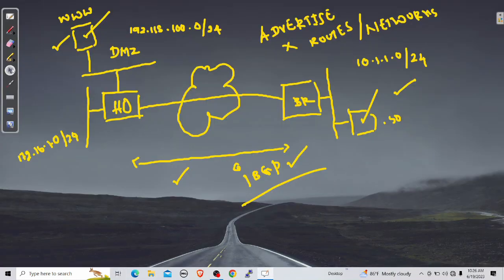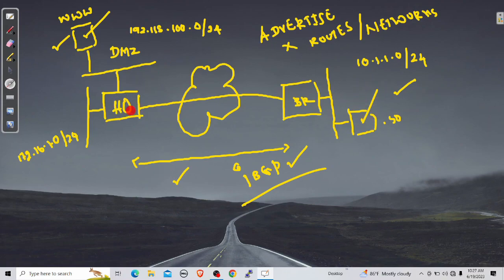This is the diagram. What we did was advertise this DMZ network through the BGP process into the branch office firewall, and then the branch office PC knows how to contact this DMZ server through this IPSec tunnel, because it has the routing information, since the head office firewall advertised that network into the branch office firewall. But for the moment, the commit is still in process. So this LAN network of the branch office has not been advertised into the head office firewall yet.